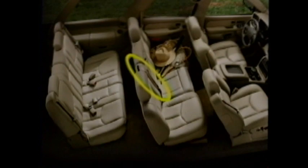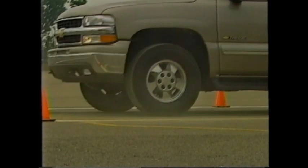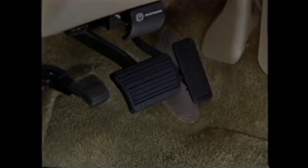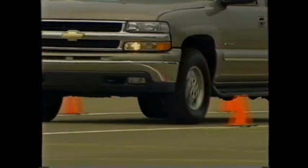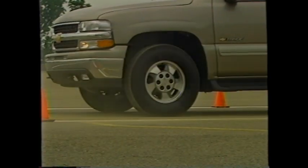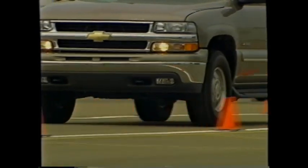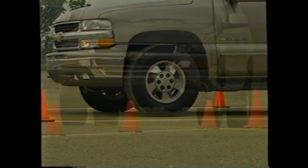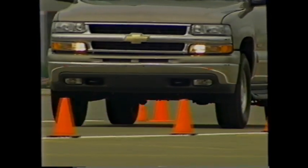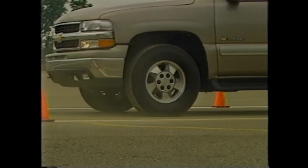The second row bench seat has a three-point safety belt in the center seating position. All light-duty Tahoe models have improved brake performance for 2003, along with better brake pedal feel and quieter brake operation. The brakes also require less maximum pedal force during high deceleration stops, meeting the stricter requirements of Motor Vehicle Safety Standard 135. The brake system prevents any wheel from locking up longer than one-tenth of a second at speeds above 9.3 miles per hour.